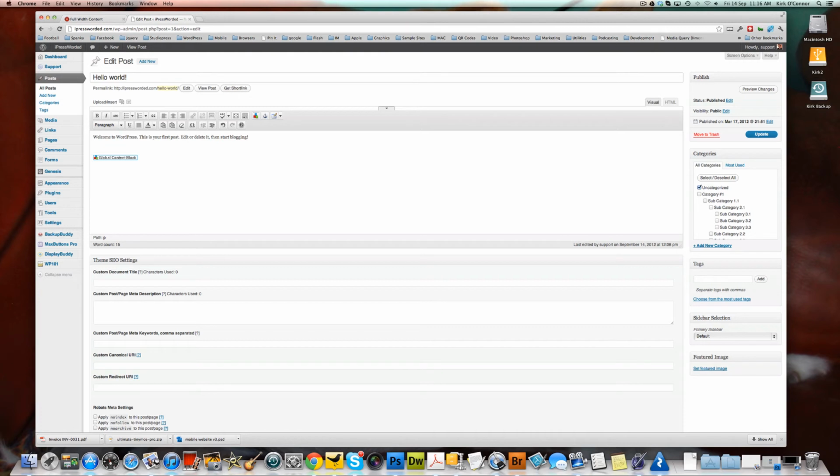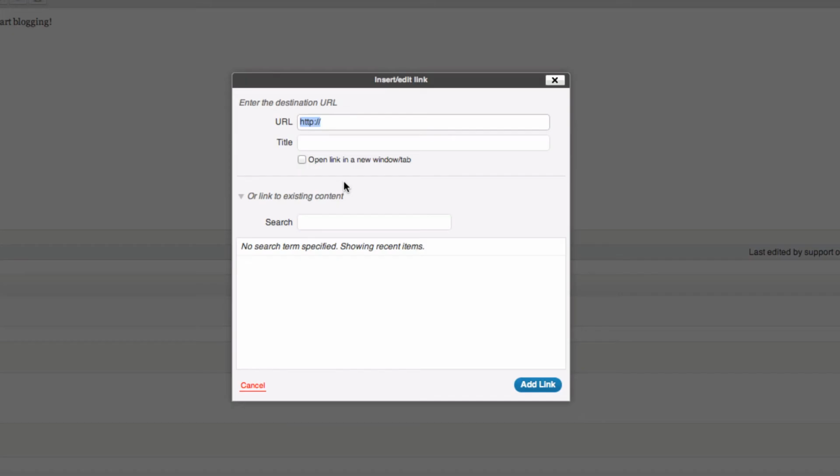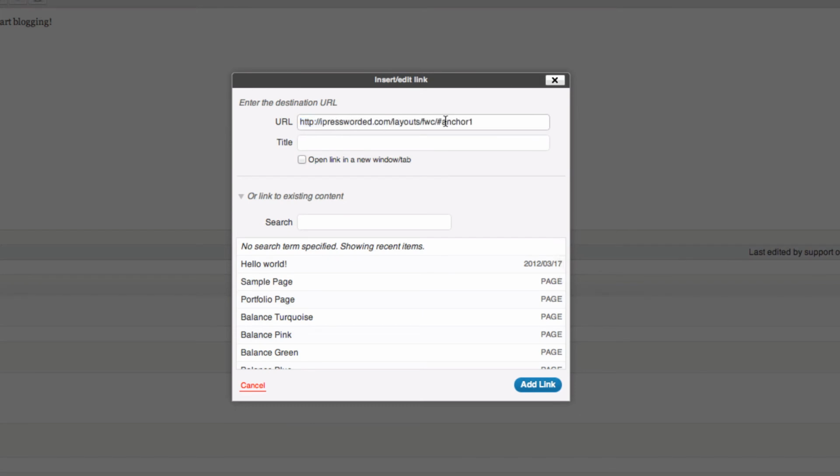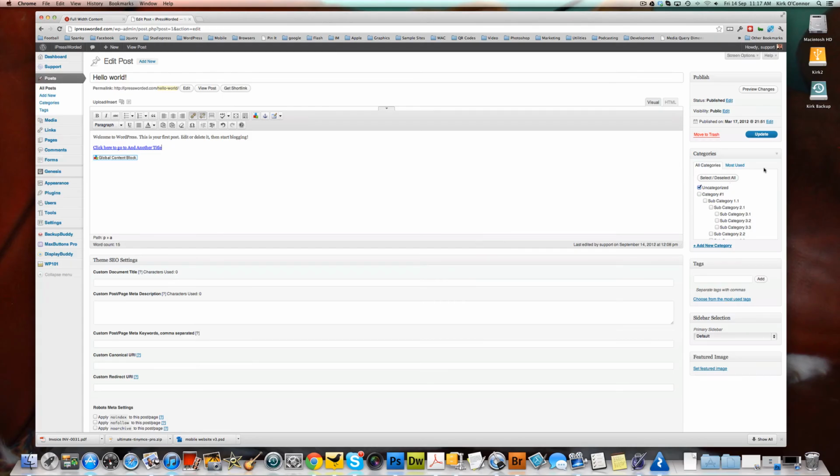Once again, we'll add some text. We're going to select that text, click our link button, and here we're going to paste that URL that we copied previously, and add the link.